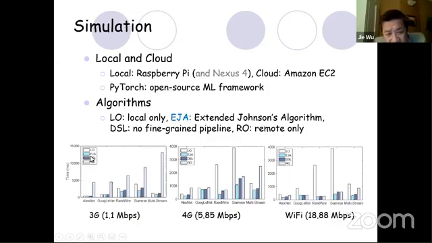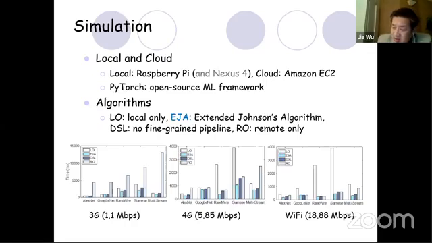But you can see that for all the cases, this extended Johnson can beat all the other cases. So that means it's a relatively good performance, and it's very easy to schedule. Although this is an NP problem, you can use this kind of approximation to solve it. Okay? So this is the first step.